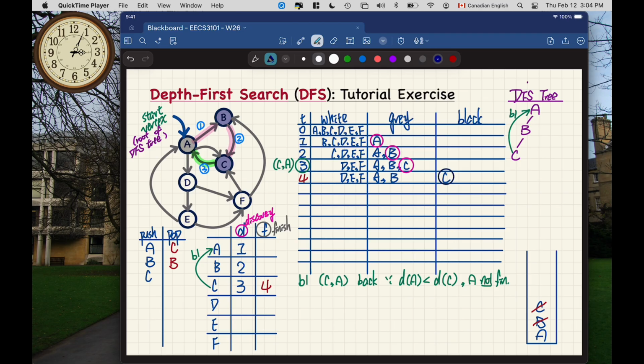Okay, and then we should increment the counter. And then we just do number 5. And then we are removing the B, right? So D, E, F, still the same. A is now the only one that's gray. The only one that's gray. A, only gray vertex, that means only one, only A in the stack, right?